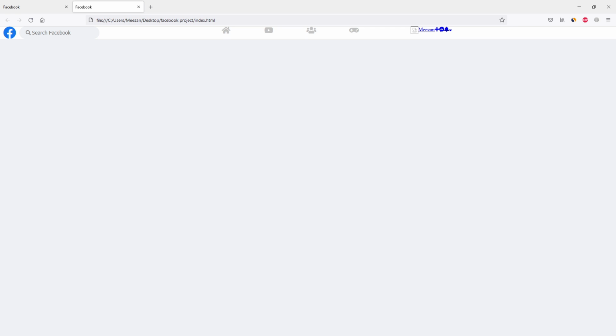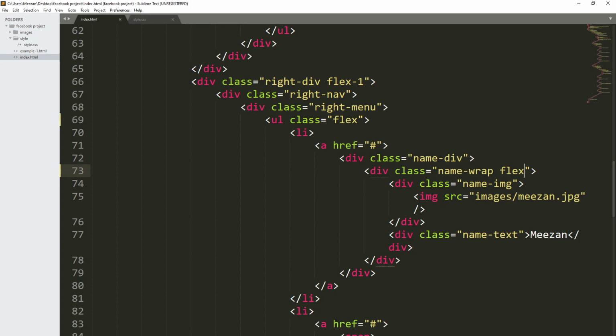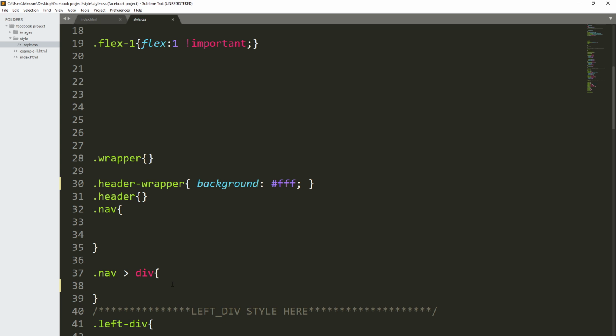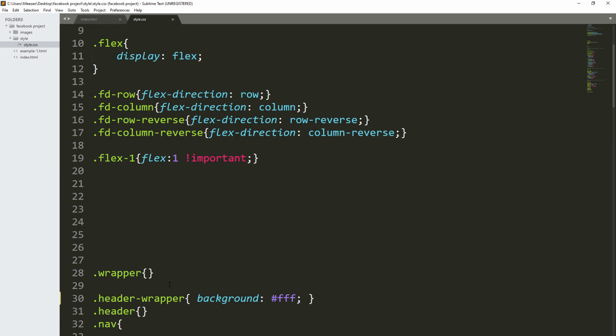What we are going to do here, we will give every li a class of flex1. We will simply add a class of flex grow, which we have created as flex1. Let's scroll up to the flex classes.